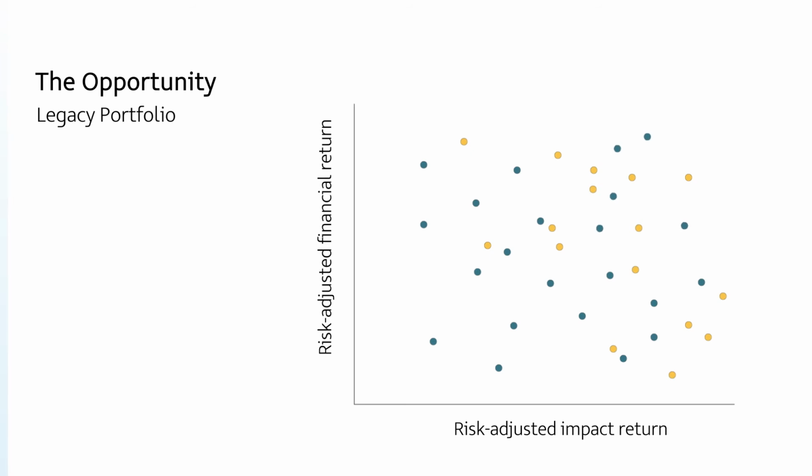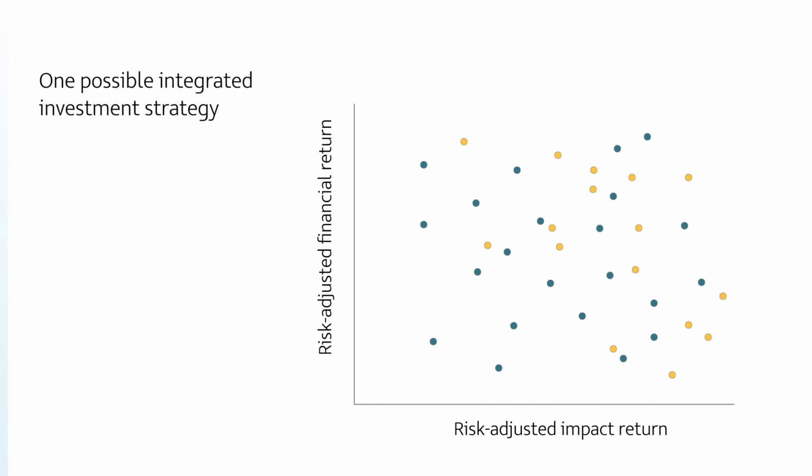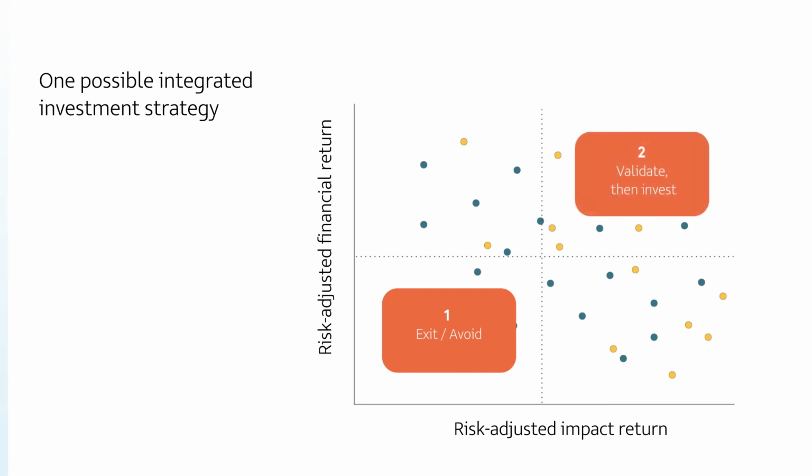Now we'll look at a simple investment strategy that pulls together impact and financial considerations for an investor such as the Frontiers Foundation that does not need to maximize risk-adjusted financial return. We've divided the chart into 4 quadrants. On the horizontal axis, we have high and low impact, and on the vertical axis, we have high and low financial return. An investor like Frontiers Foundation might start by screening out these investments in the lower left that are both low impact and low return, then look to see if there are any prospective investments that offer both strong impact and financial performance.